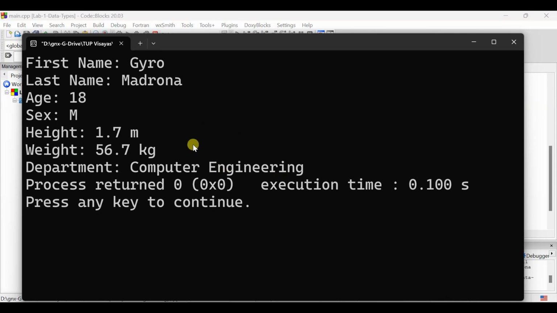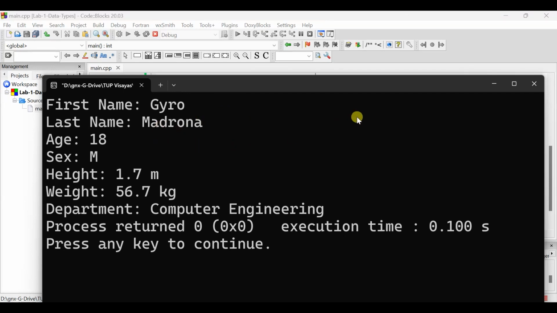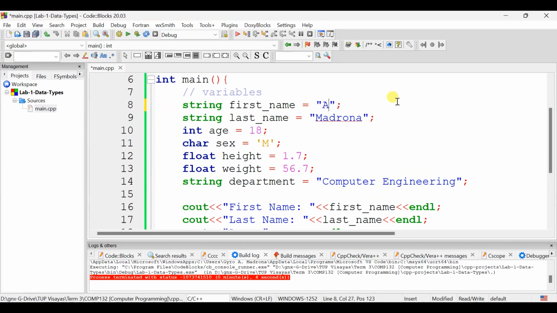Okay, so this is the required output for this laboratory exercise. So we can change some information of these employees. For example, let's say Ada Lovelace, so the last name, the first computer programmer.